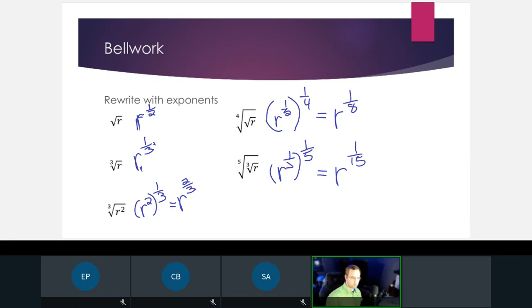All right, so that's just a quick little review on converting between the 2 forms, the radical looking form versus the exponent form. Any questions on that? Oh, easy review. All right, so we're going to use that idea later on this lesson, and reviewing this is probably going to be good when we actually get there, because that shouldn't be hard.